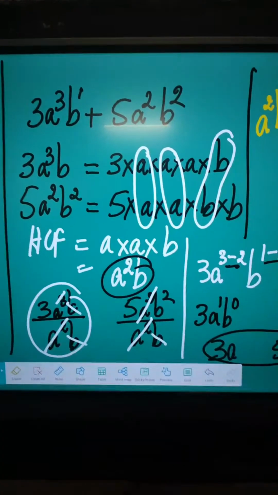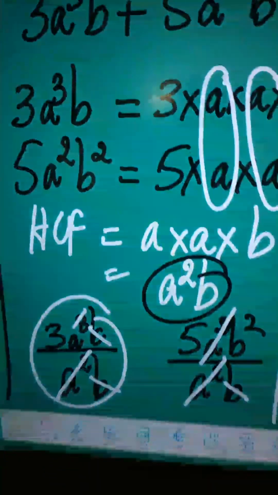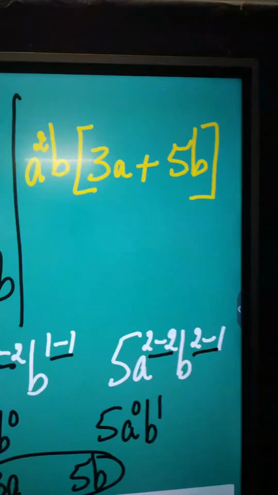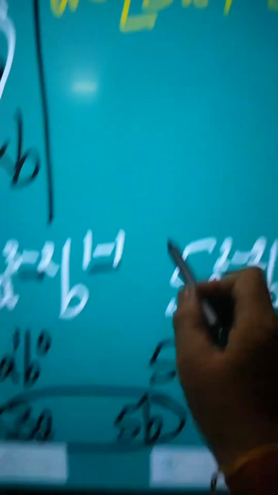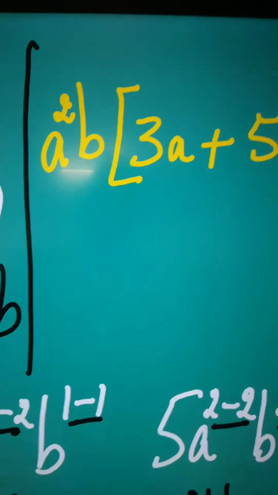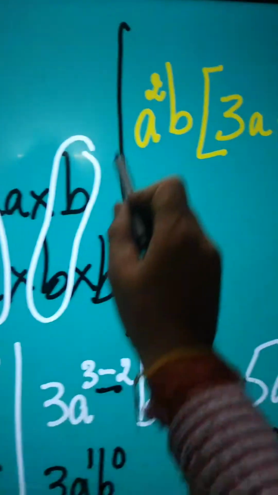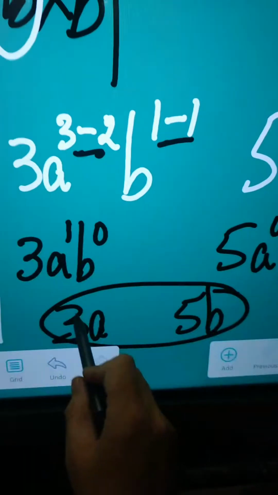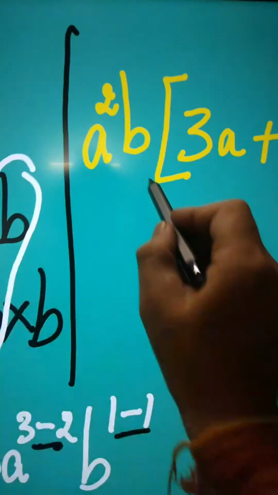If you have joined late, you can see how I started and what I did. All this is explained. So finally, my answer is this. How did this come? Watch the explanation again. You will understand how the answer came. In the end, the HCF which I have found is written outside the bracket, and the terms you get after dividing are put in another bracket. This is important.